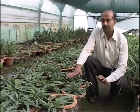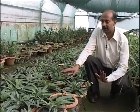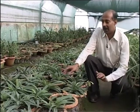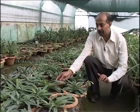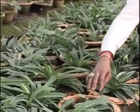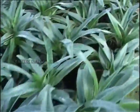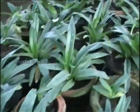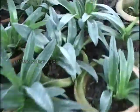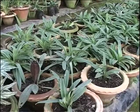After 1 year, after the orchid has been planted, the plant starts growing vegetatively, and it gives off extra shoots like it has done here. If you can see, these are extra shoots. From time to time they need to be removed, and we remove them by basically taking out the plant and then separating the new plants and repotting them in fresh pots.